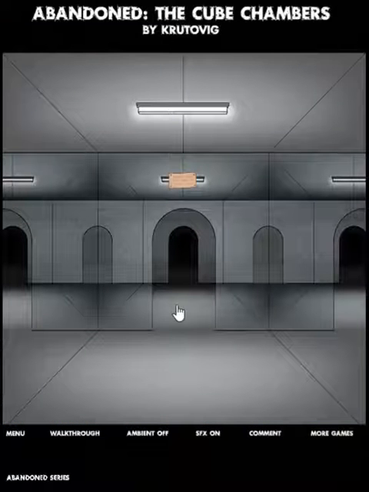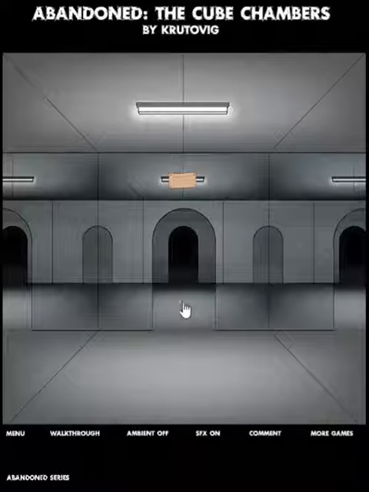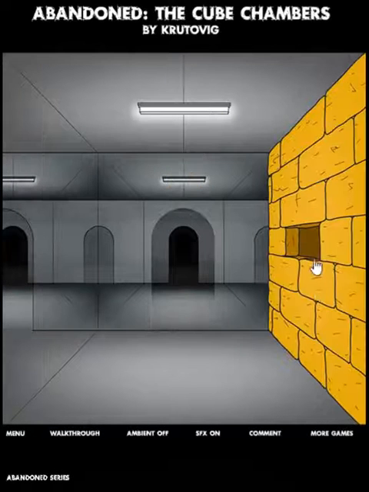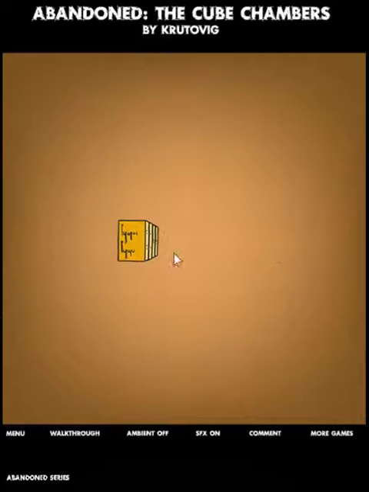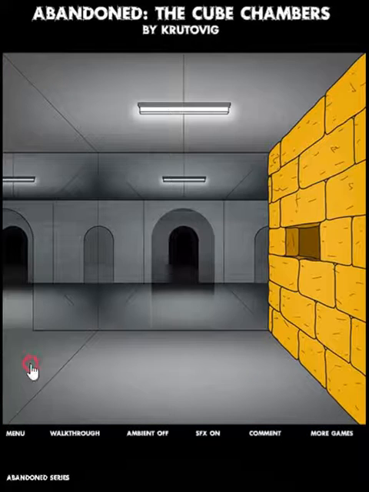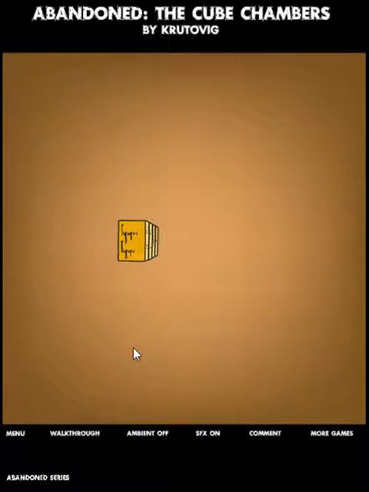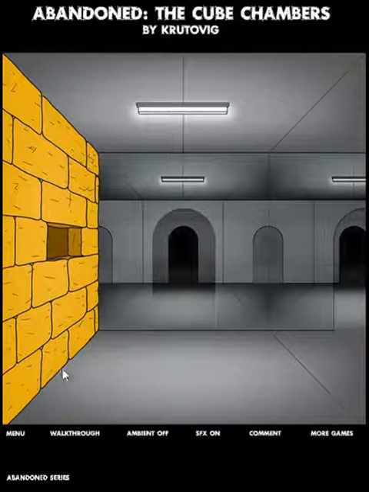Now we end up here. This one is not as complicated as it looks. You have a brick wall here. You look inside, and these are like books. They're in a certain order. The object is to spread these books out rather than have them like that. There's another wall that's identical, so I don't know of any difference between the two.